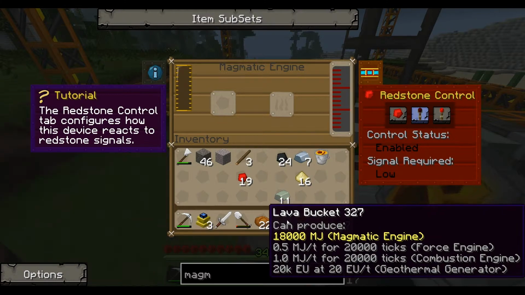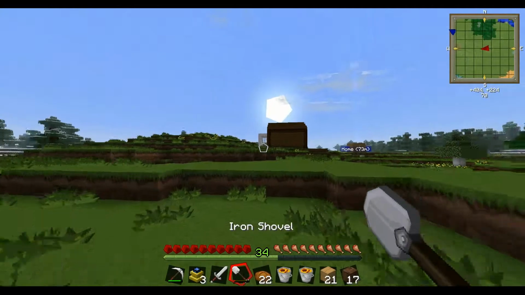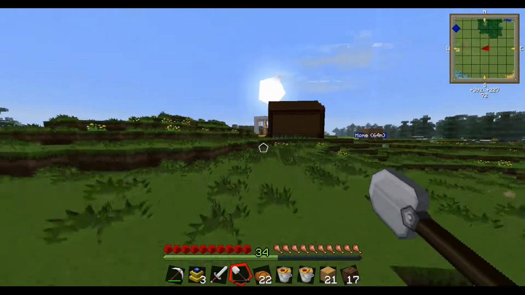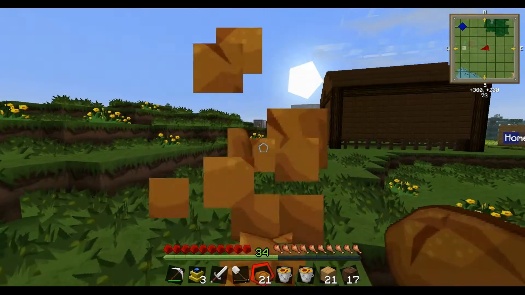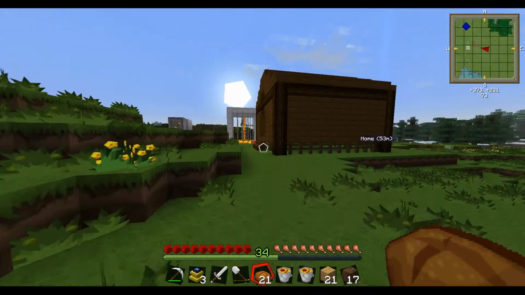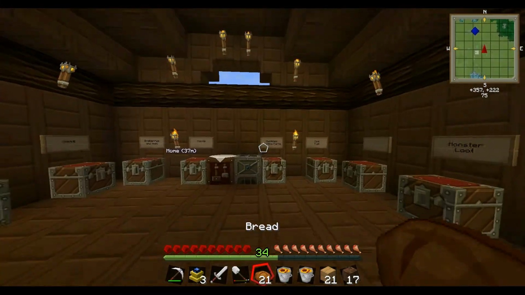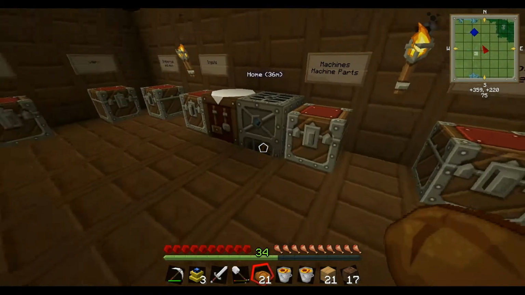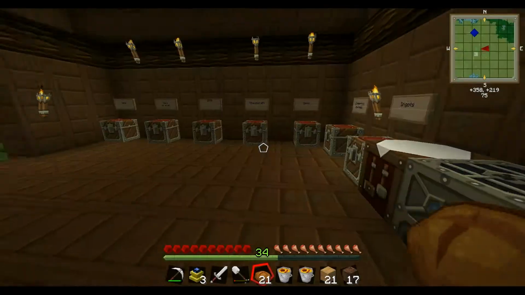Oh. Fine. Now I made another stupid mistake. Don't worry, I'll still need magmatic engines. They're what I'm using for my power station. And I will have pipes pumping to it. There. But I was hoping I could just shove some lava in there. One, two, three. Those.